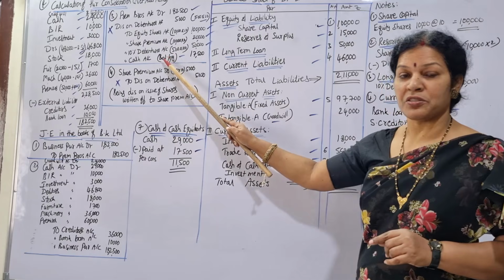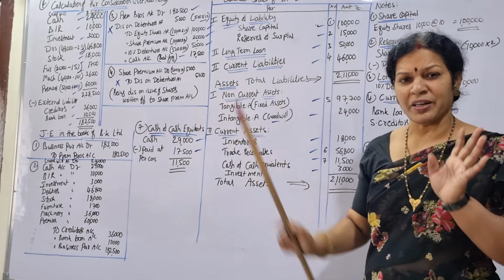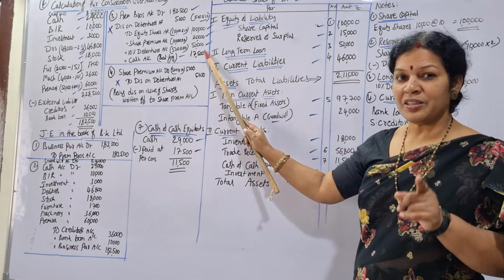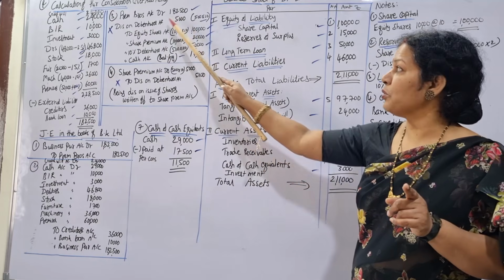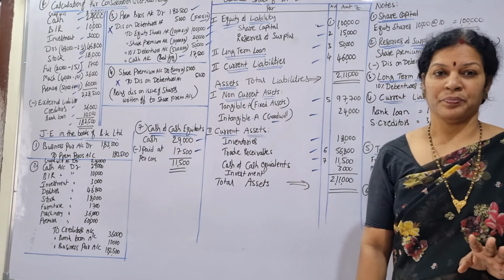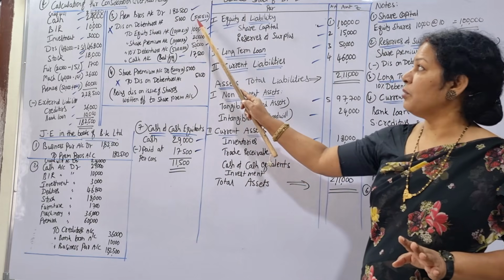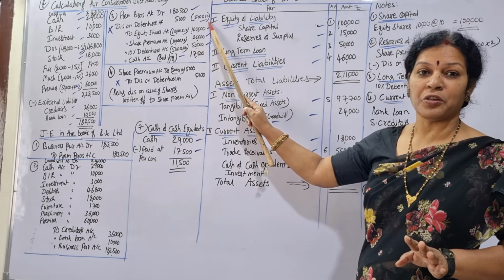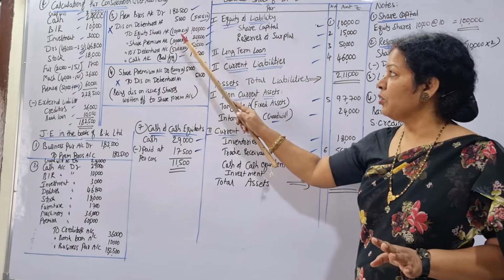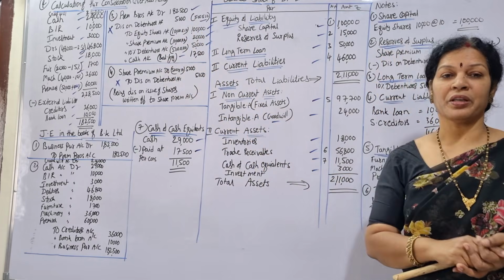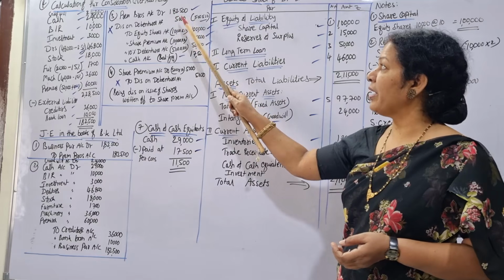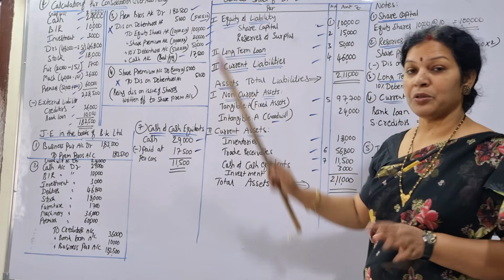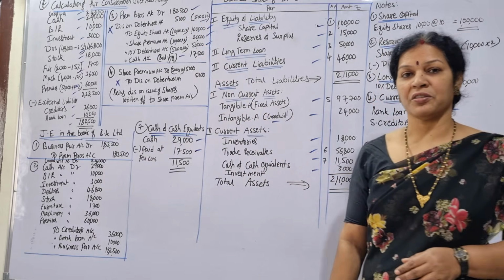And also debentures. First we are writing the debentures amount, 500 into 100 rupees each. There is a discount. Discount is a loss, so we have written it on the debit side. Discount on debentures. How much is the discount we are giving? 10 rupees, 500 into 10 rupees. We have written it on the debit side. So the balance is paid through cash. Balance in the sense, 1,87,500 minus all these three, you are getting 17,500. We are paying through cash.